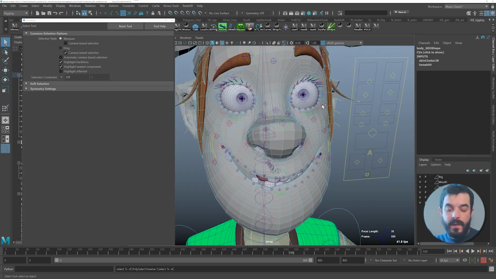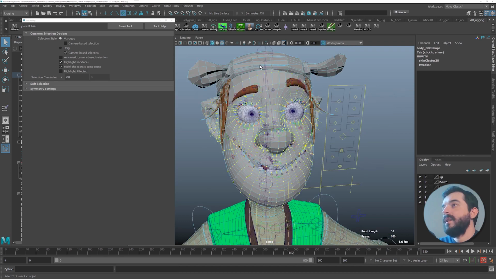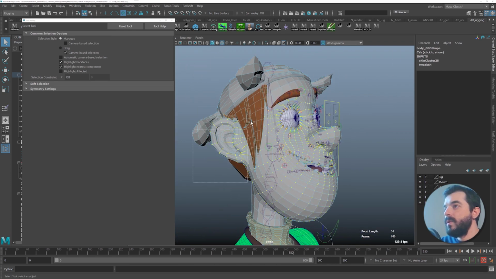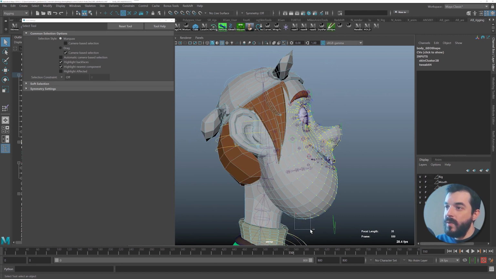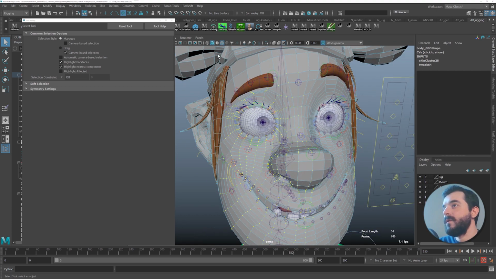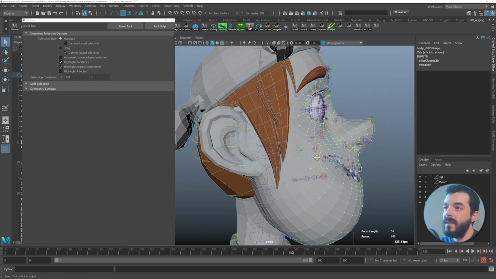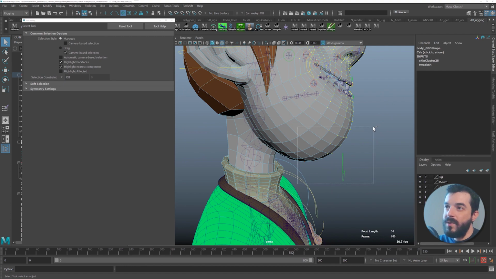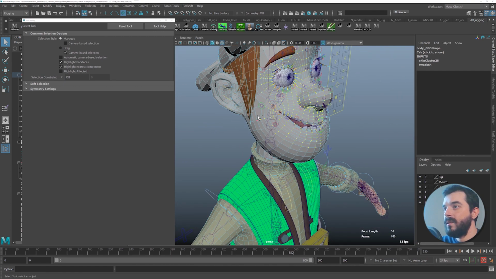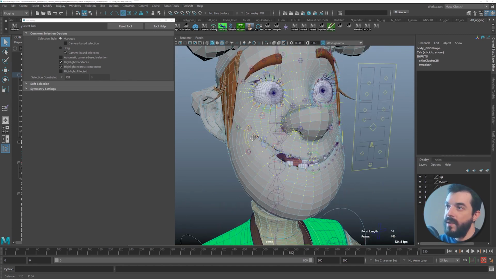Okay, so one more thing, we are maybe going to select all the vertices there by expanding the selection, and we don't really need to work with this side of the face. We do not really want these joints which are very close to the mouth to be following any joint apart from the facial joints, like the jaw or so forth, or even the head really. So I will need to remove some of the vertices from the jaw in there, because I don't want them to follow the head, say these guys.